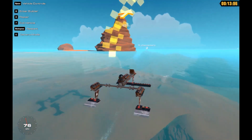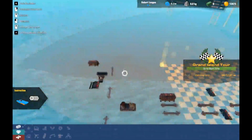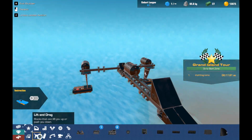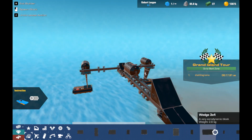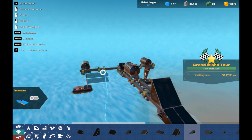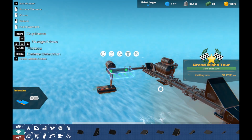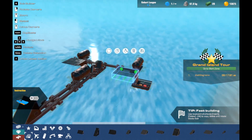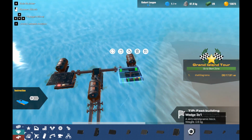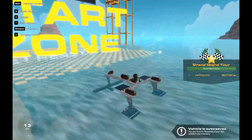One mile per hour faster. That's insane. Okay, let me try the other aero that I wanted to try. Actually, oh, that would be perfect. Okay, okay. 3x4. Very aerodynamic. Ooh. But, see, the cool plan is to do this like this. So it gives us just slightly more lift. At least it should. Wait, is this one? Yeah. Let's see what that does. That might actually work really well.